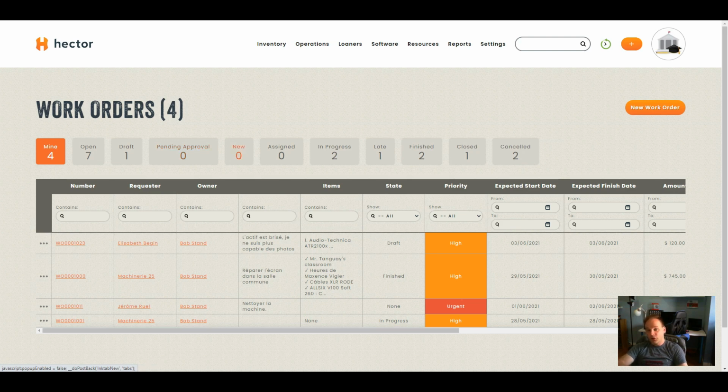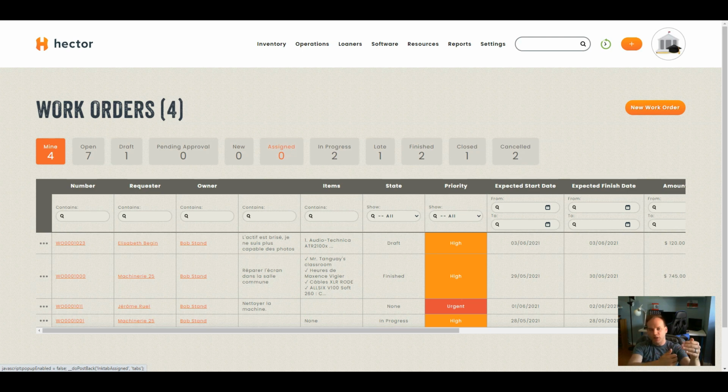We can see any of new work orders. So these would be work orders that have been approved, but not necessarily completed or have been assigned or are not in progress. So these are really work orders that are waiting for a specific moment in time in order for the work to be performed. The difference between a new and an assigned work order is that an assigned one is set up for somebody within your organization.